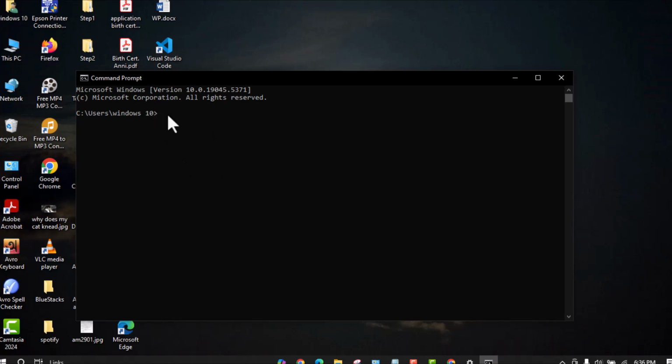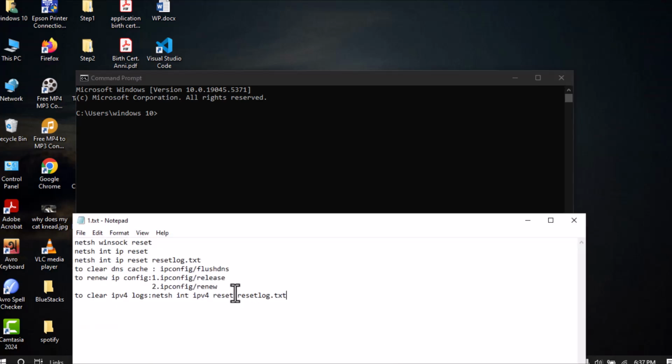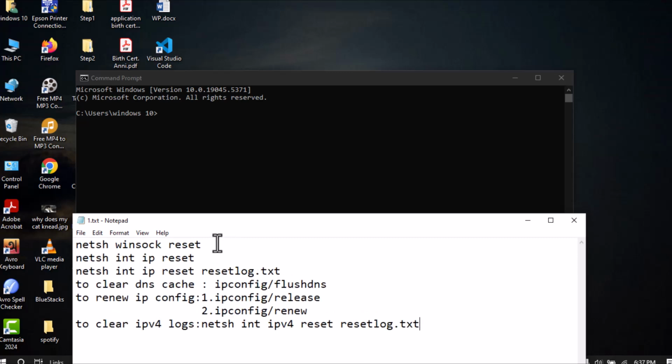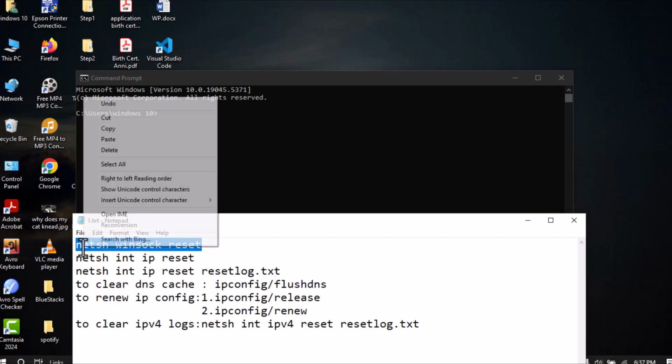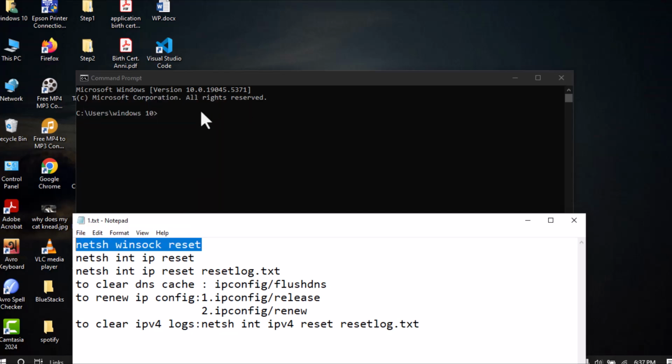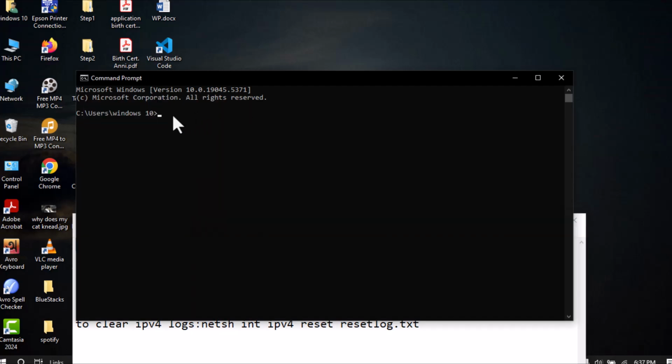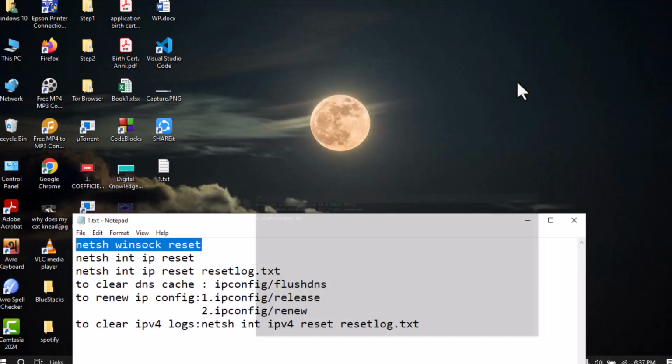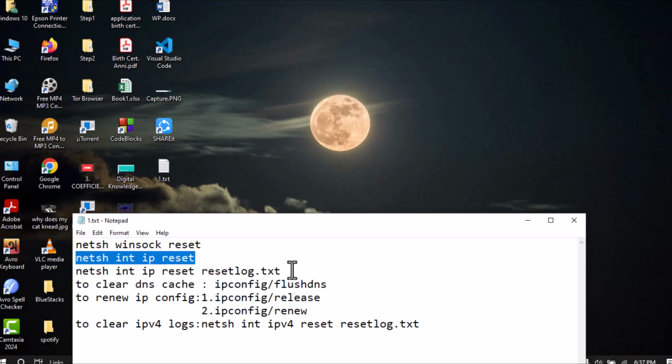And here you have to serially give some command inputs. Let me show you, it's in my notepad. The first one is you have to just take it here, copy it, and paste it in here. And just tap on enter. And here some work will be done. And then again, repeat this.